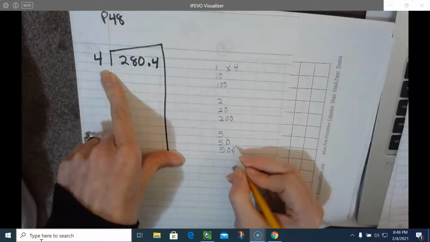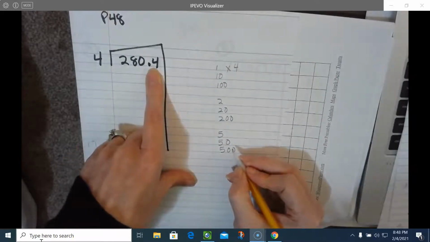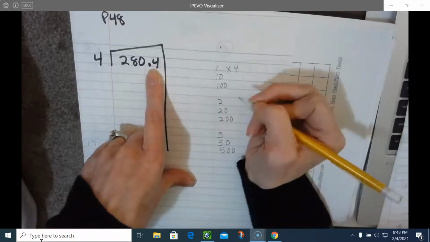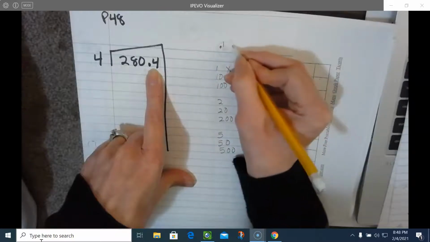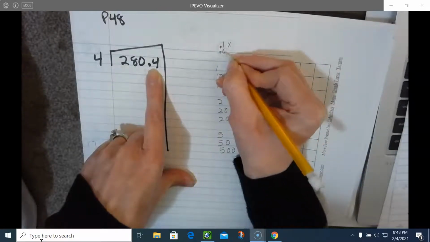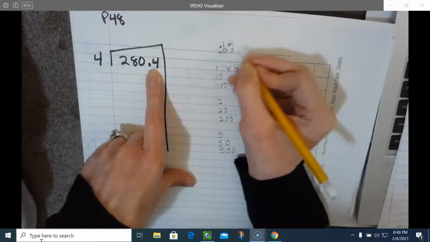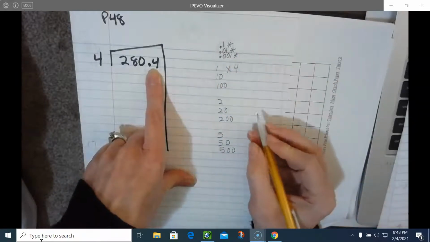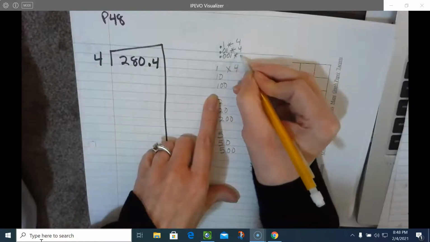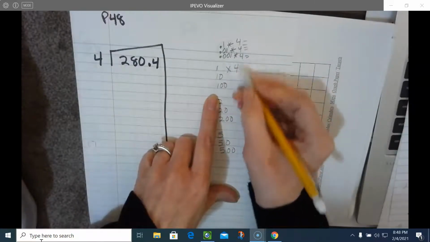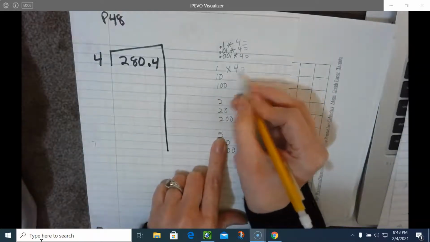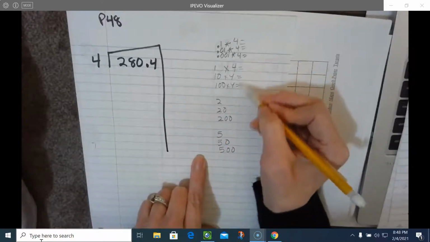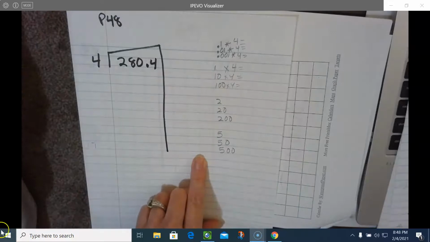Now, before I get too far into this, I did tell you that there's a little bit of a difference. So instead of just stopping at the 1, I'm actually going to come up here and I'm going to do 1/10, 1/100th, and 1/1,000th. And then each time that I do that, I am multiplying by 4. So this first time around, we're going to set our ratio table up, and we're going to have all of these numbers in. So why don't you pause the video and get all of this ratio table set up for me. Do this now, please.